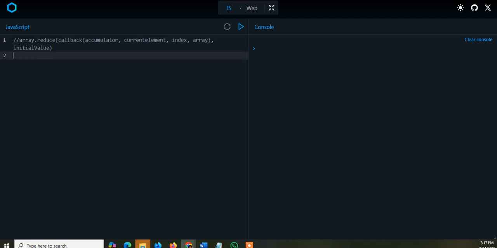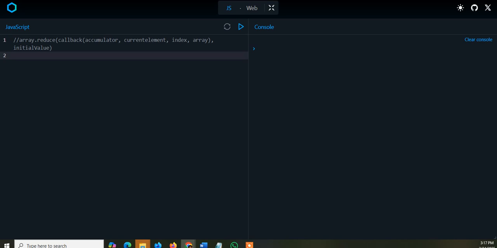Okay, let's see the first example for this array. To begin, let me explain what the reduce method represents. This reduce method is used to loop through an array and compress all its elements into a single value. If you want to return a single value from an array, you can use this.